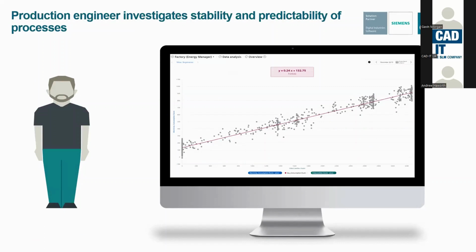The production engineer, using the regression analysis tool configured, shows the relationship between the number of bottles produced and the electricity consumption. He observes that the dots which represent the electricity consumption for a batch of produced bottles are scattered plus or minus 20% along the regression line. This is more than he expects, and it shows there's a significant variance of energy required to produce certain numbers of bottles. So the conclusion from this is there's an opportunity to stabilise the process and reduce the amount of energy consumed.